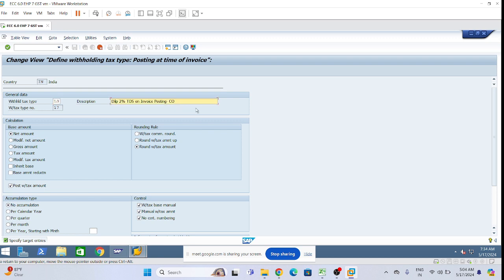In description give delete 1% TDS on invoice posting, and change from company to other. Remove one checkbox, manual withholding tax amount, and save it.